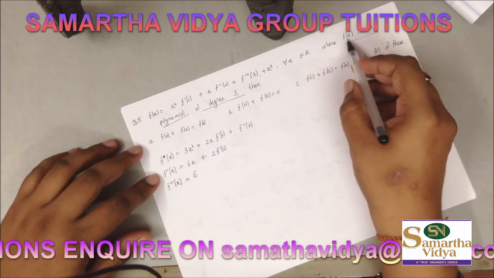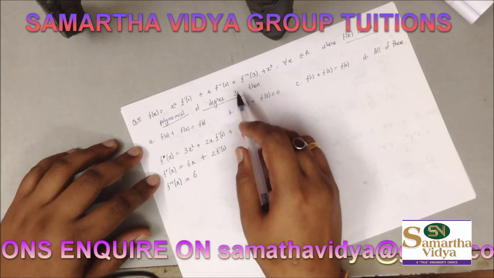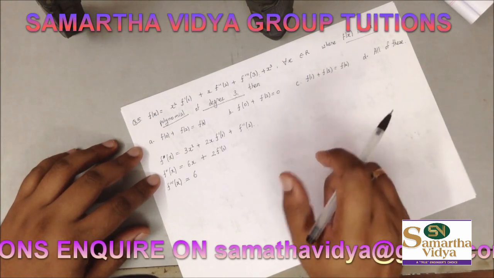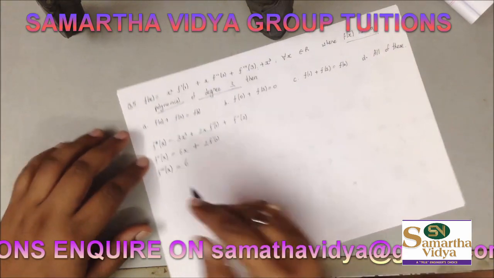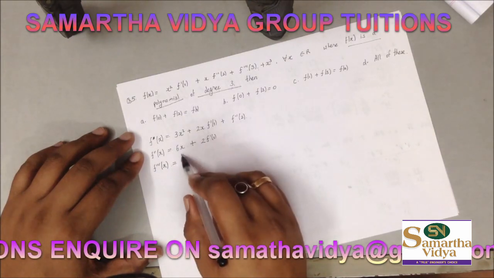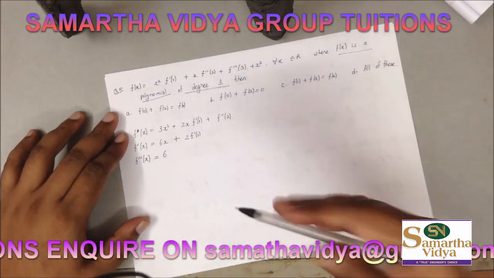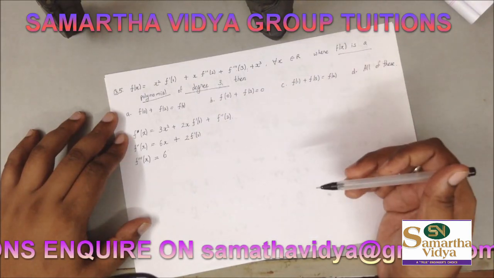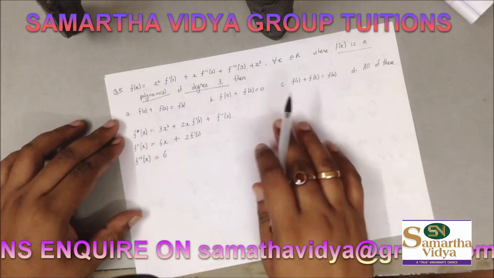Now analyzing this part, f of x is a polynomial of degree 3. This is important because it tells us that if I differentiate f of x 3 times, I'll get a constant term, and if I differentiate the 4th time, I'll get 0. I have differentiated it 3 times and I'm getting a constant term. Sometimes it may occur that the given function is not becoming 0. In that case, you have to understand that the 4th derivative should be equal to 0. Then you can have one more relationship over there.